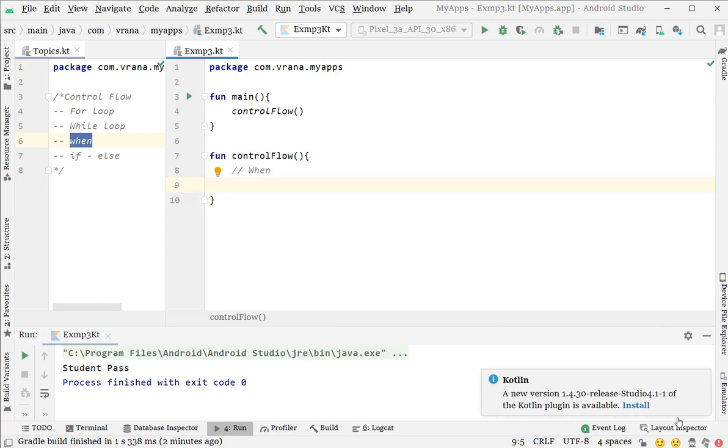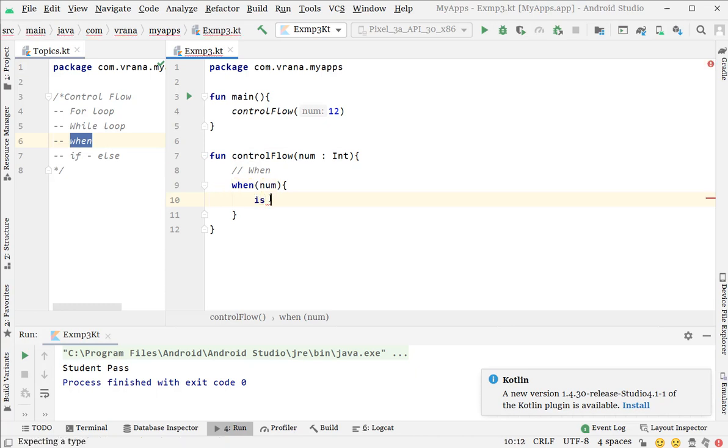We will not discuss much about when and switch, as it is very simple. I'm going to write one example of when. I'm passing one variable through this control flow.